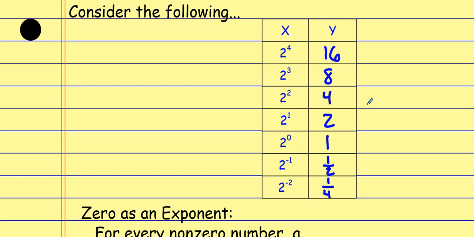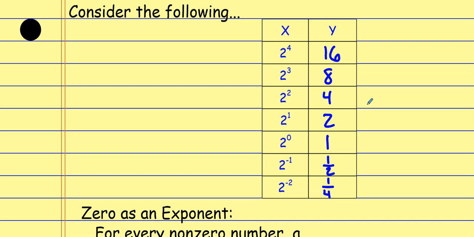2 to the 0 power is 1. 2 to the negative 1st power is 1/2. 2 to the negative 2nd power is 1/4. Spoiler alert, 2 to the negative 3rd power is 1/8. Hopefully this starts to give us an idea of what zero and negative exponents do. You'll see here that 2 to the 0 power is 1, and if we did this pattern with other numbers, 3 to the 0 power would also be 1, and 4 to the 0 power would also be 1. What we would find is that anything to the 0 power is essentially 1.